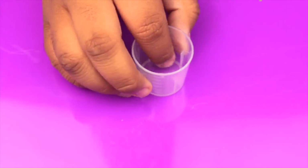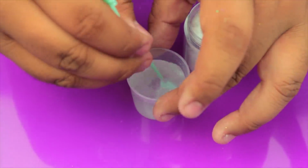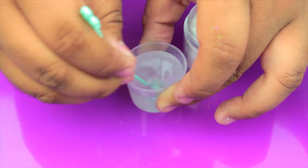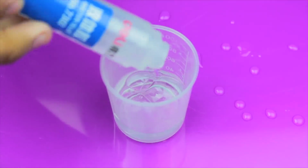Let's get slimy. So the first thing I'm gonna do is probably make my borax solution. So I have my little container right here. I know you guys can see it. Let's put some water in there. I'm only gonna make a little bit. So that's good. My borax solution, amount of borax, that's probably too much. Let's get it till it's dissolved. They should really make these easier to open. Okay, so that's enough.